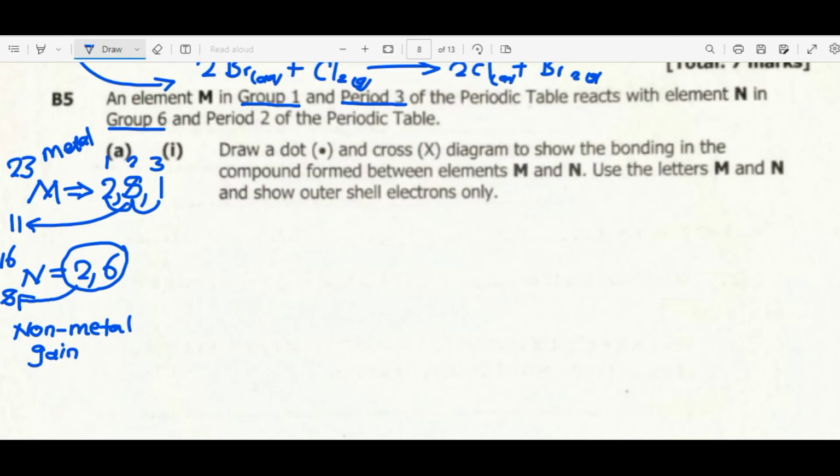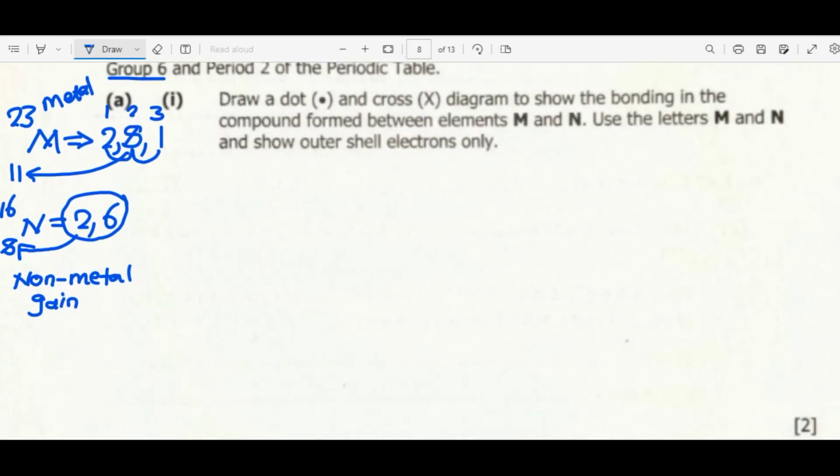What do I mean by that? We can now bring in the valences. So M has the valence of 1, N has the valence of 2. If we use the cross method, this will give us M2N1, which is our formula. This simply means that we need 2 atoms of M to give 2 electrons to be acquired by N.